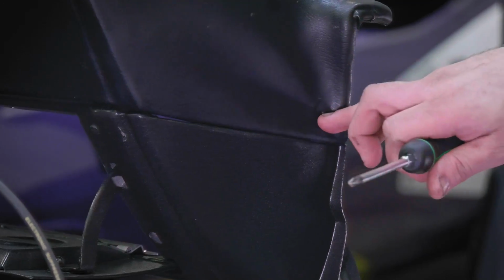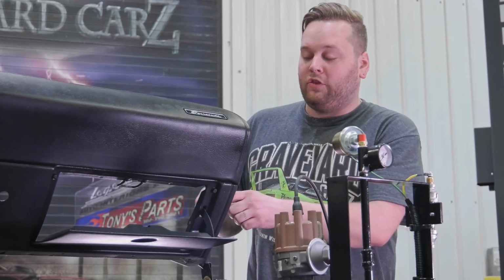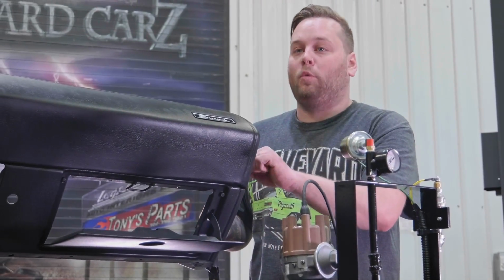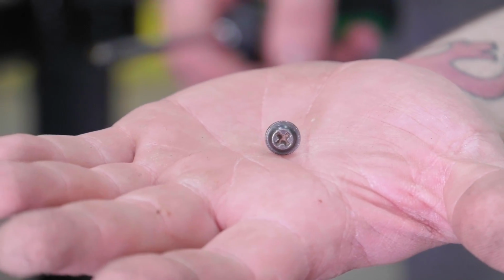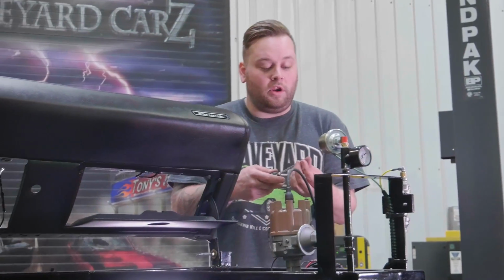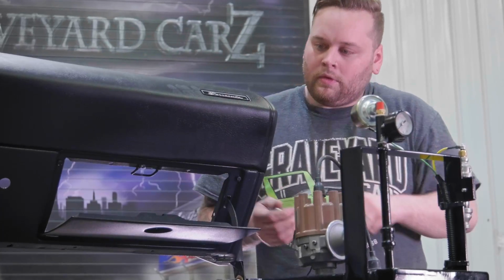There's one screw hole, and this is the only one that's gonna go through the actual pad itself. And it takes this little screw right here. It's got kind of a little shoulder on it. This is the original one off the dash, so. All right, and that's that.